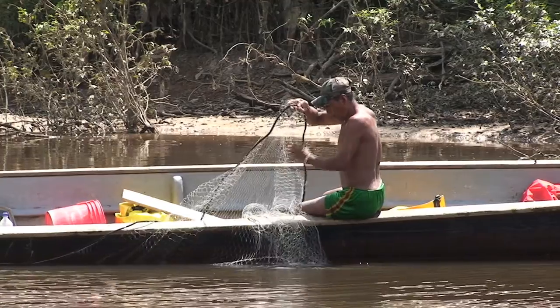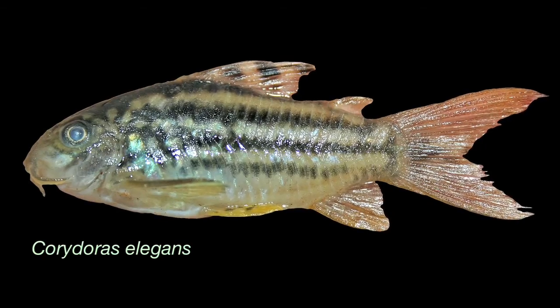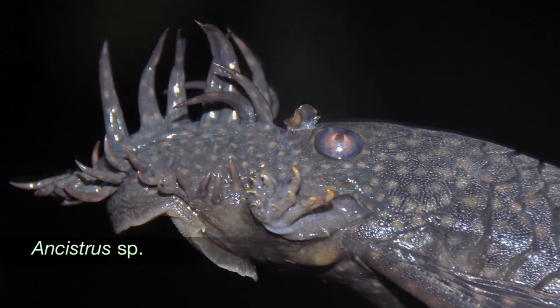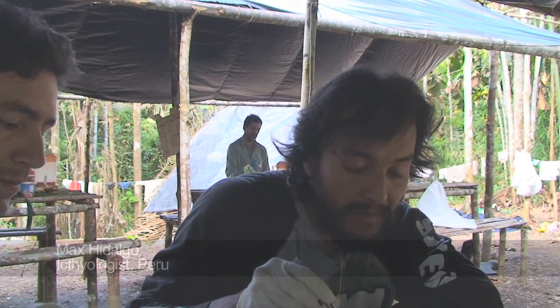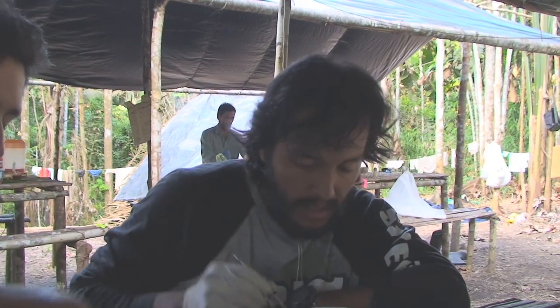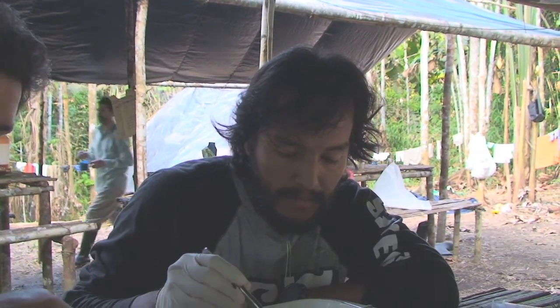In these sites that we have sampled, we have observed a variation in the diversity, mainly in the blackwater lakes, in comparison with the bodies of water of whitewater. The diversity and abundance of fishes was greater in the blackwater than in the small whitewater streams inside the forest. We have mainly worked on the clear and black ones — in our words, the lentic ecosystems.